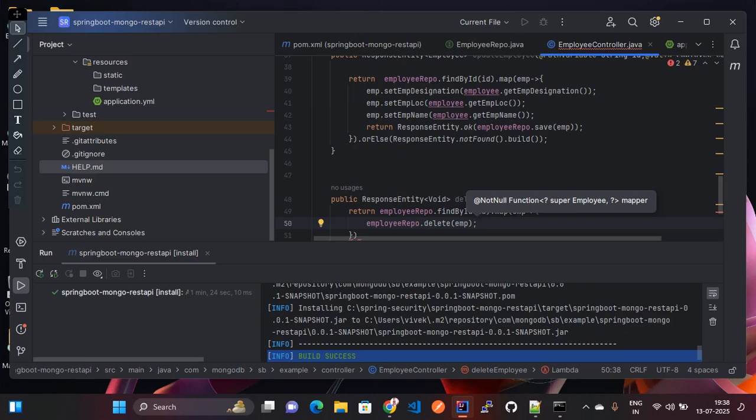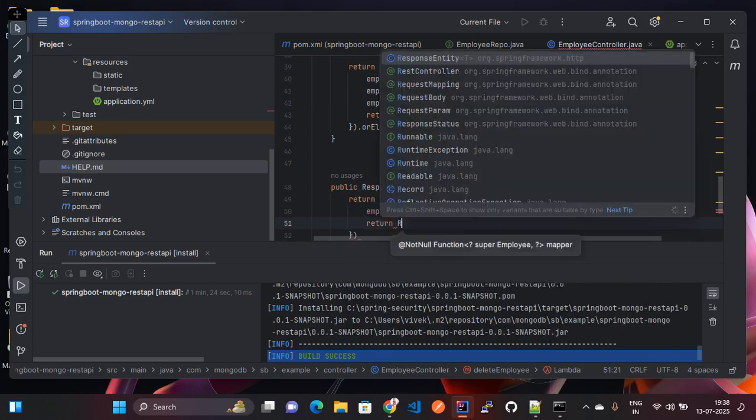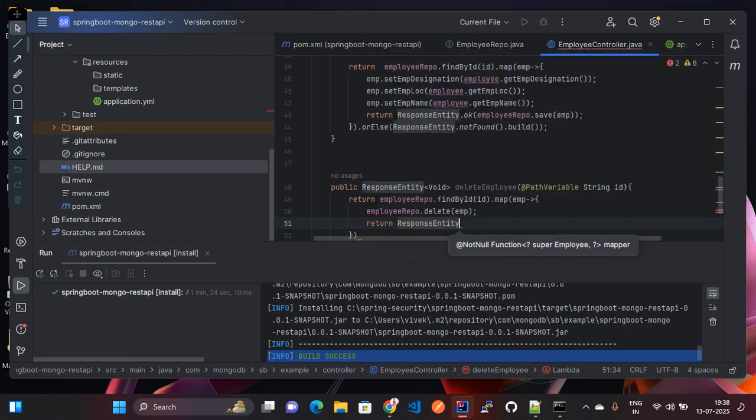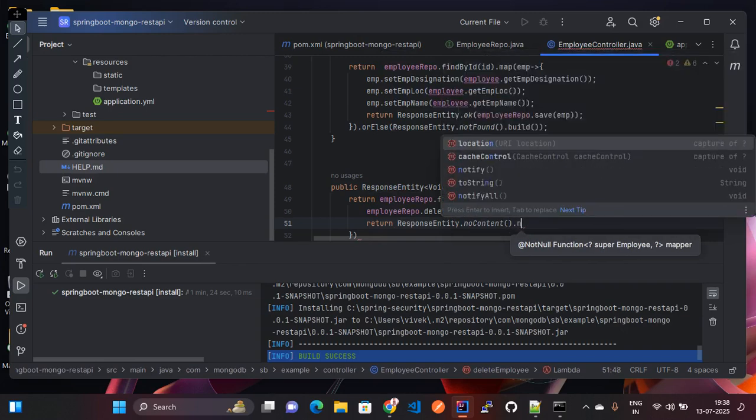Now return the ResponseEntity.noContent().build().